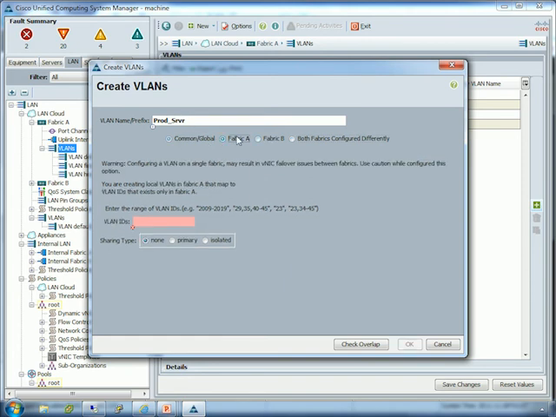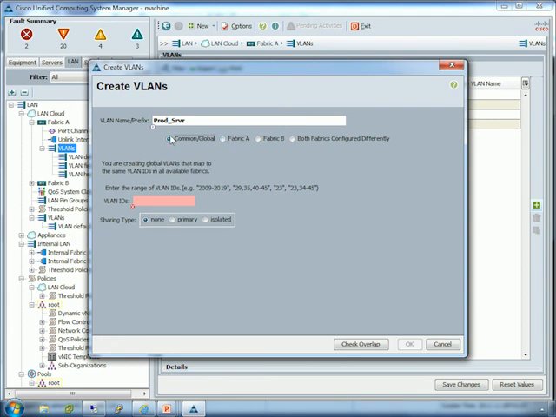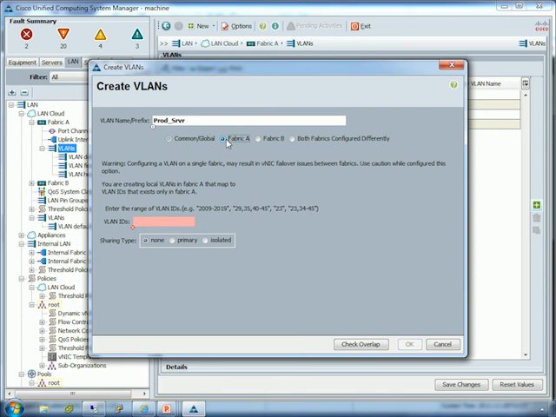So let's go ahead and just do A since I'm simulating a local VLAN. But again, I could start here and say global and it exists on both. But for the sake of the exercise, let's say A. Then you want to give it an ID. What number? I'll say 110. You're going to make sure and want to trunk this from your uplink or your upstream switches down to the interconnects. It's got to be the same number.